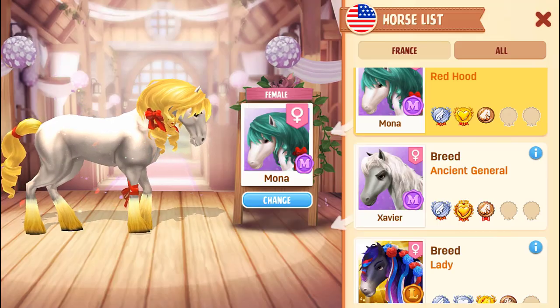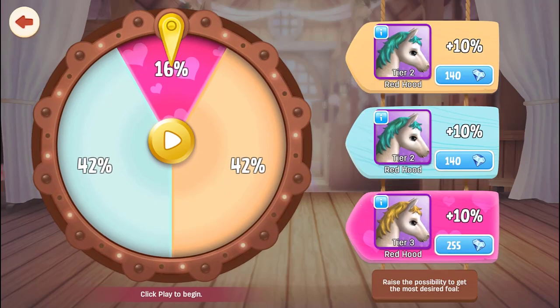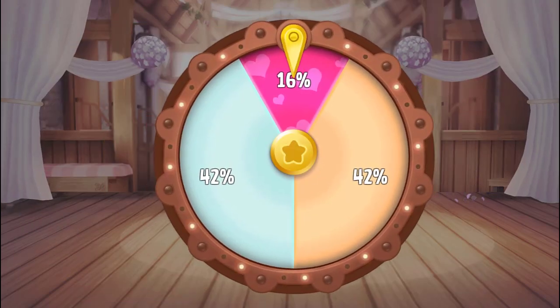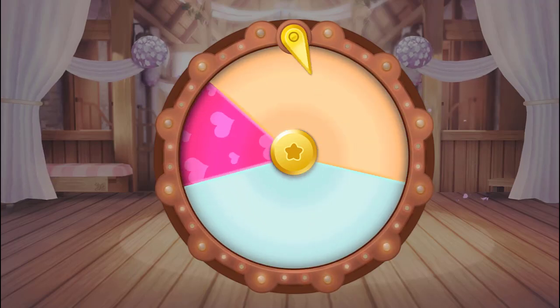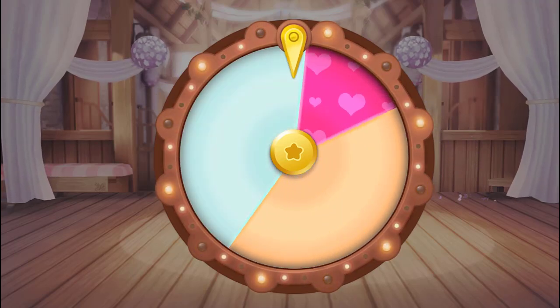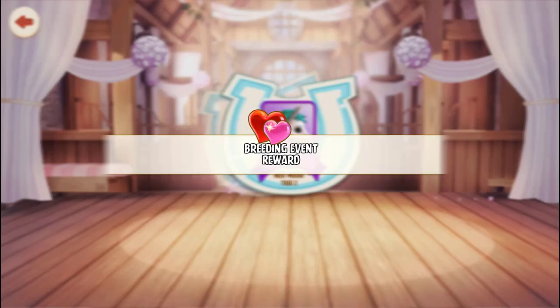Right, I'm going to go ahead here and try and get a tier 3 Red Hood, because obviously I bred my Red Hoods up during the Halloween event, so figure we might as well go and try and get the tier 3. Okay, that was really, really unlucky to land just over it.